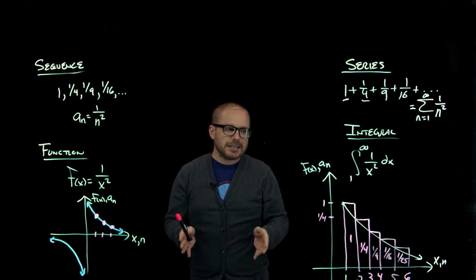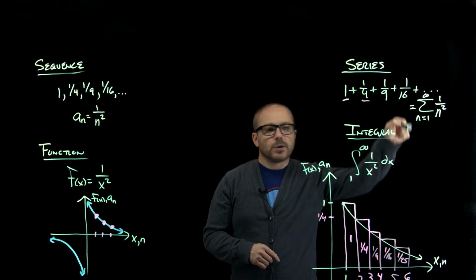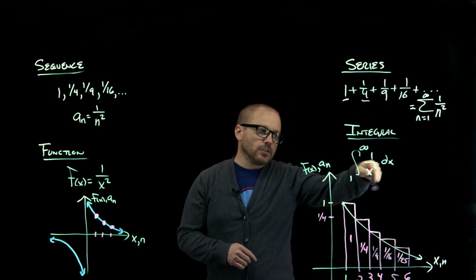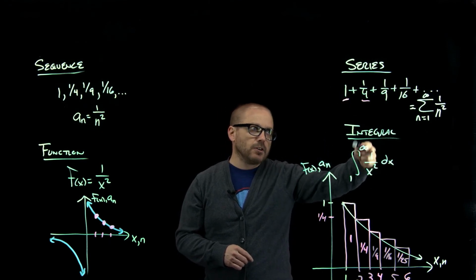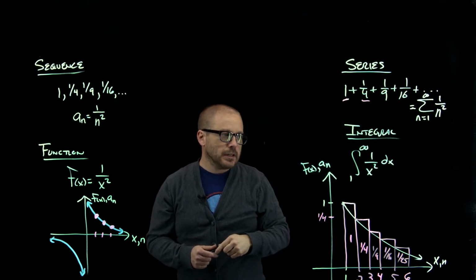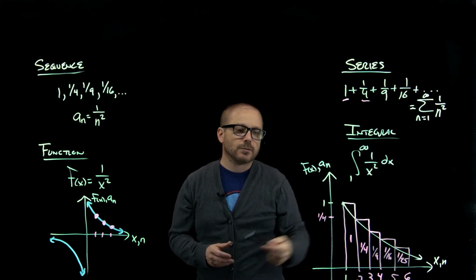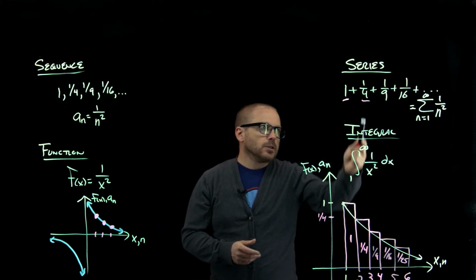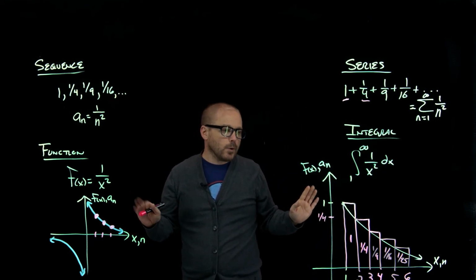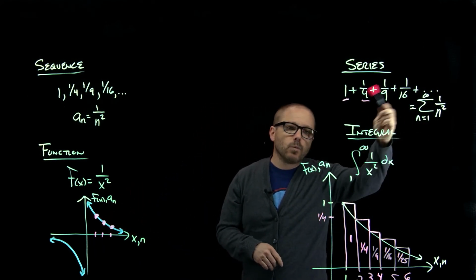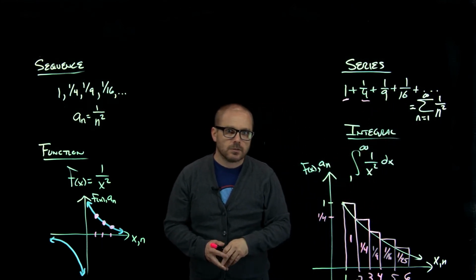And as we're going to see later on, whatever happens with this integral also happens with this sum. So if this integral is divergent, that sum is divergent. If this integral is convergent, this sum is convergent. And actually, we know already, right, this integral converges. It's one of our reciprocal power functions. So it's going to turn out that that series converges. Now, what it converges to is a whole other question. But we do know that this sum will converge to something because of this connection to the integral.